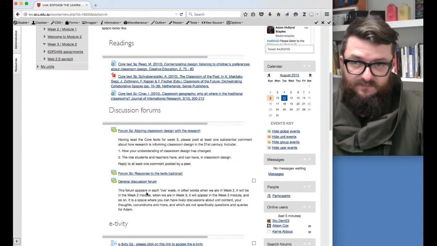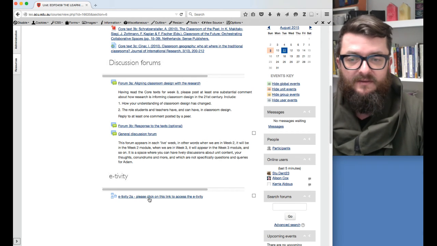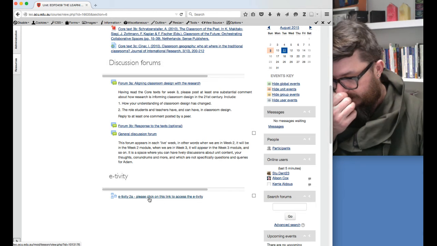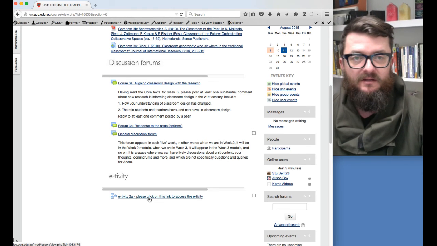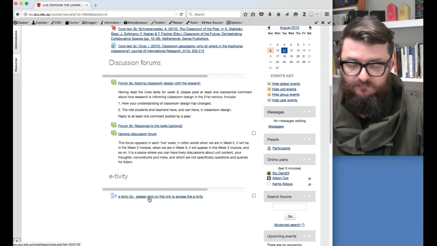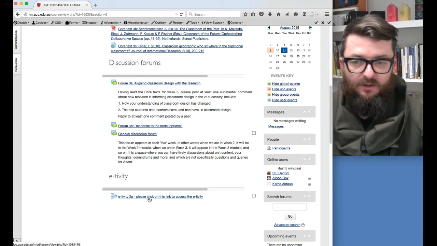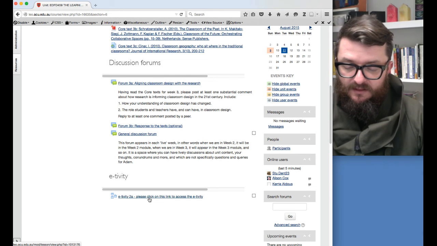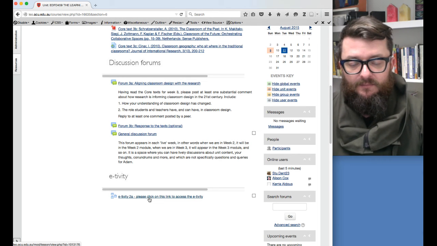So that's the structure for week 2. Then you've got week 3, and then you've got eTivity 2A, and there are various things in there, sort of administrative tasks and then things that I'd like you to do. The administrative tasks are signing into your cohort group, that kind of thing. But then the other tasks are to do with developing how we're going to start unwrapping these learning spaces.